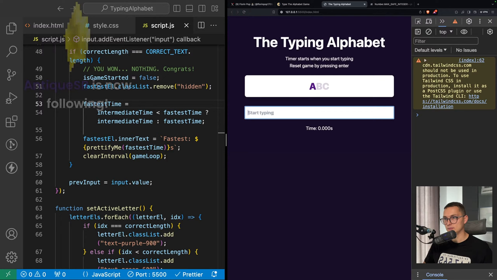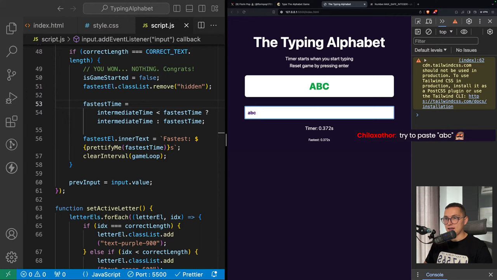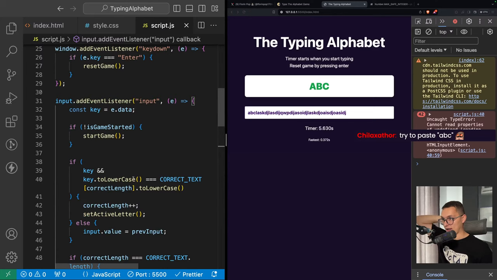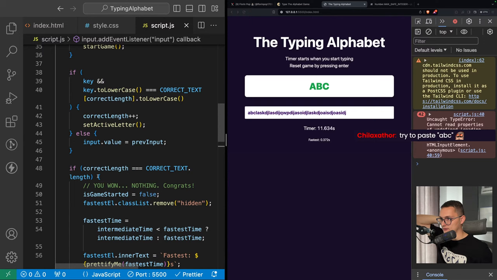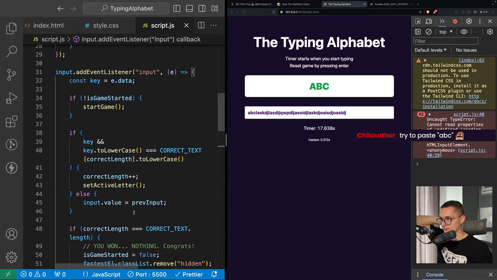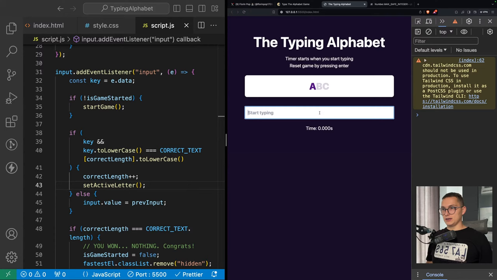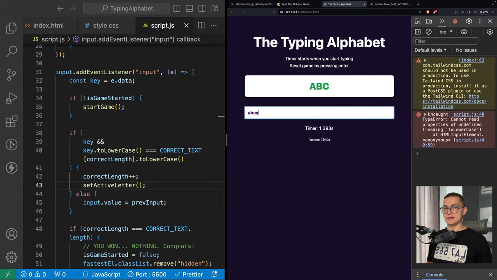So now the only trick, we need to do another check, because I can do A, B, C, and then because we're not checking that. So I guess if correct length, so if key blah blah blah, okay, else input value. Yeah, we need another check, but basically that will not allow, because right now we're checking this input, but if we're done with it, we can still type and it will reset and it will mess up our thing, right? So here I need to, if correct, I guess I can do this again here.